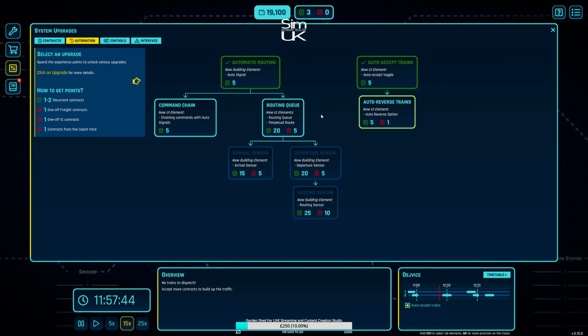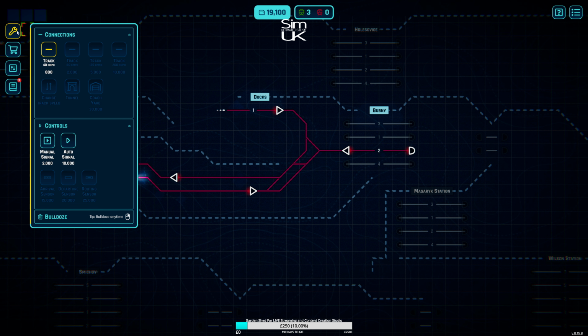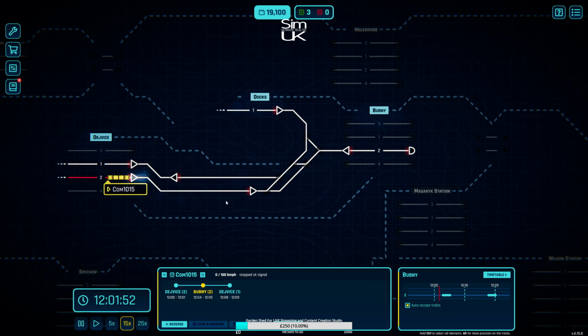Auto reverse trains would be nice. Routing queue would be nice. Command chain. Chaining commands with auto signals. So you can go boom, boom, boom. Do you see how he did that? 1, 2, 3. Now, I don't understand why that's an unlock, because as you can see, I am pretty much doing that already. So I don't understand what that unlock is.